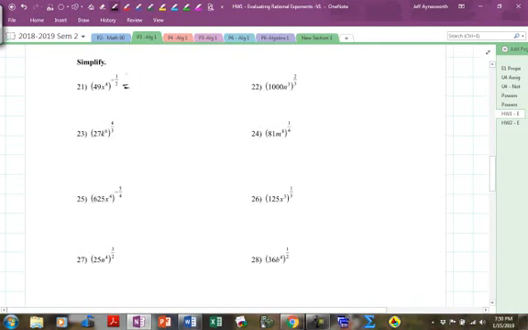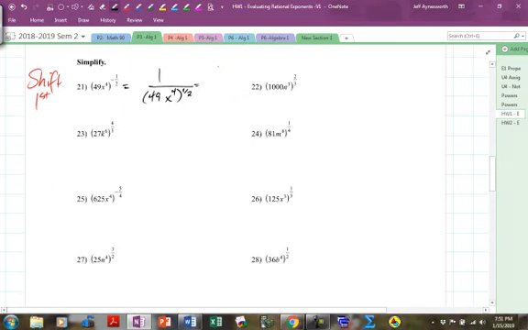I did this in class today. So you got to take everything and raise it to the negative 1/2 power, or you can shift first. Now I think shifting first is easier, as I displayed in class today. So shift first. So this is going to be equal to 1 divided by, all right, 49 times x to the 4th to the 1/2 power. Got to get that 1/2 in there. There we go. Okay, so what does that equal?